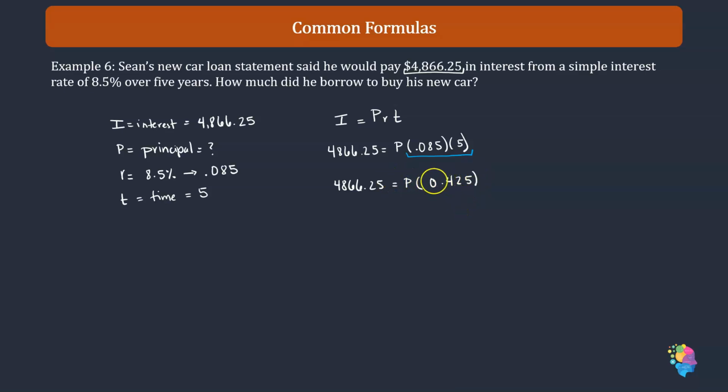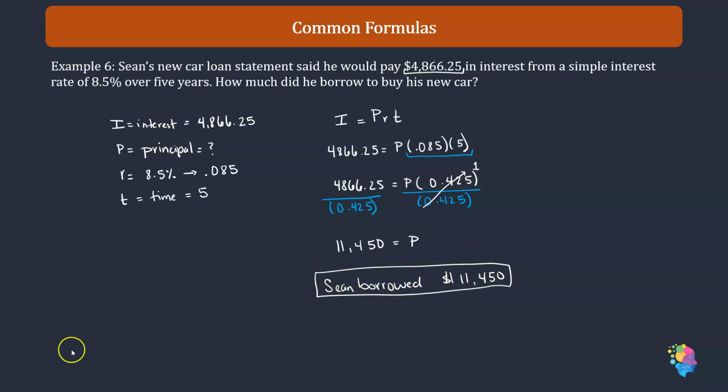These two are multiplying. So then the opposite of multiplication is division. So I'm going to divide by this value inside the parentheses so that I can solve for P, the principal, the initial amount, which is what we're looking for. Perfect. The left side's division is 11,450. And on the right side, this goes to 1, leaving us with 1P or just P. That means that Sean borrowed 11,450.